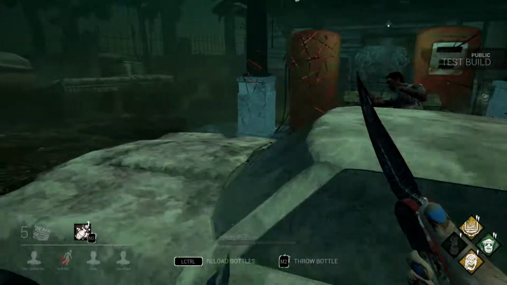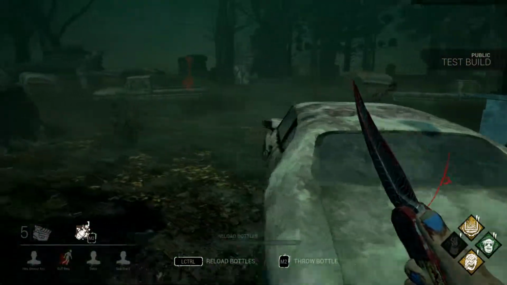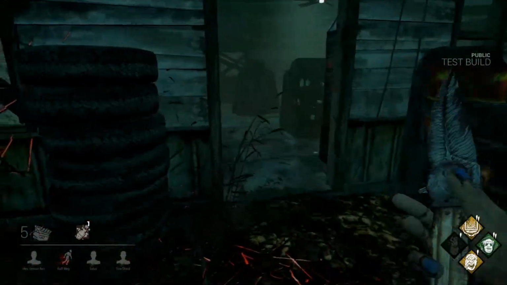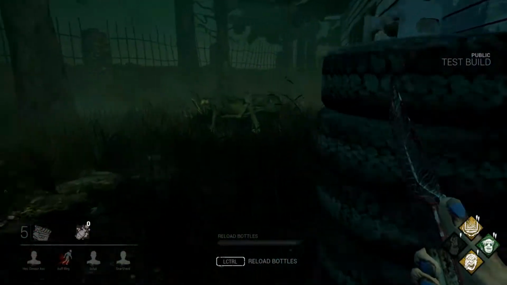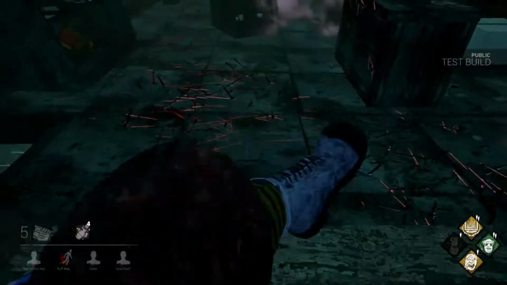Let's say you're in a pallet loop with a survivor, and the survivor has been looping you around for a while. You can use the bottles to block off a way to the pallet so that the survivor will have to go into the cloud, slow down, causing you to hit them instead of actually getting to the pallet.